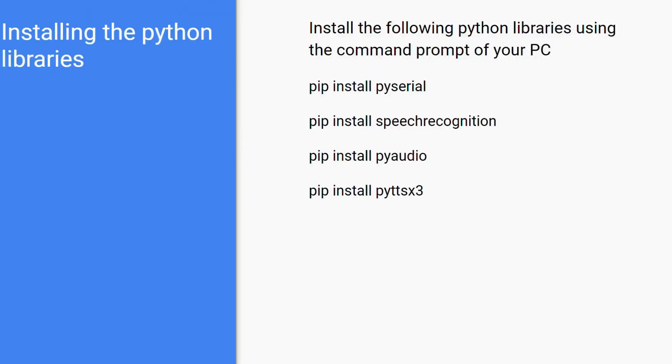In the AI part we will cover speech recognition — converting human speech into a form the computer can understand. The computer recognizes our speech using the speech recognition library. Then we use the PySerial port: we convert commands from speech recognition to be sent to the auto robot via serial port, telling it what to do, like move forward or move backward. We also need PyAudio installed, which the computer uses to play or record audio.